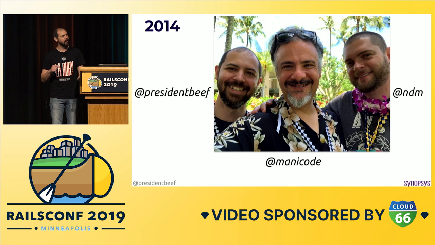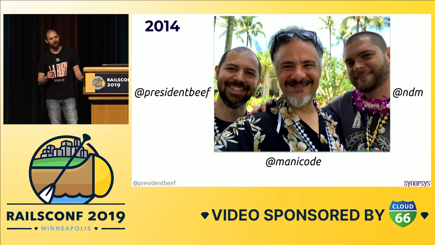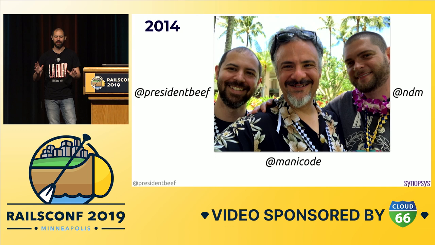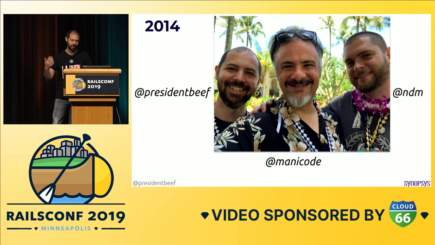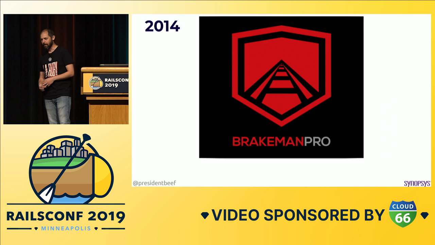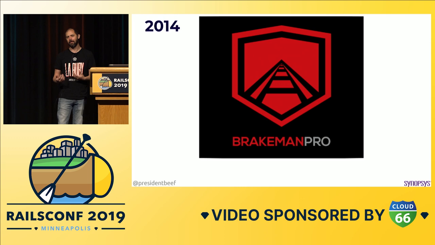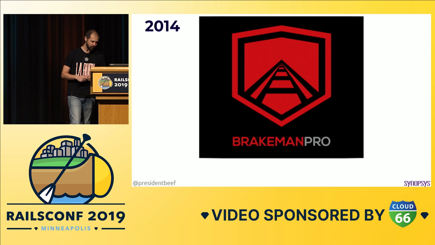You might notice that picture is in Hawaii and looks kind of recent — that's because we took it a couple weeks ago at a conference in Hawaii. I said we have to get a picture of the three of us together because we had no pictures of the three of us, the founders of the company, together. So that's why it looks recent and was in Hawaii. We ended up starting Brakeman Pro — kind of in the vein of Sidekick Pro, just throwing 'Pro' at the end. Not a lot of thought put into the name, honestly.